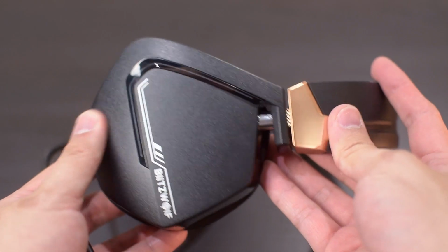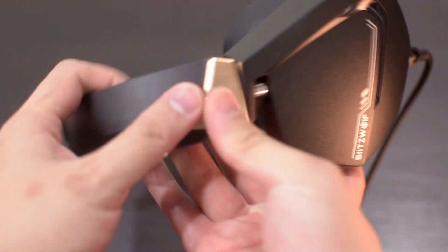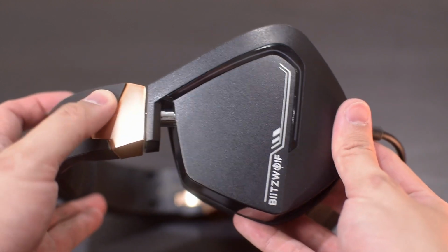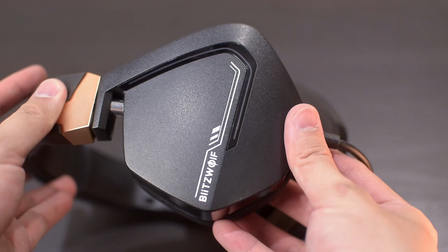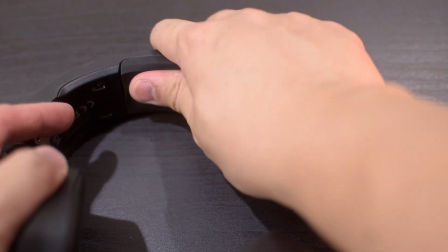Wearing the headphone for a long period of time may get a bit uncomfortable. The one thing I don't like is that there's no markings on the headset as to which is the left or right ear cup, and so I had to wear it and figure it out for myself. The side with the cable is the left, by the way.